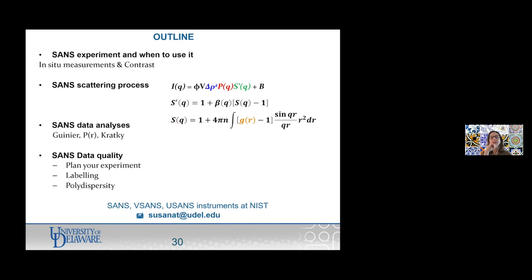The basic idea there was to give you data that is realistic. Lysozyme is very well known, and most people think it's very well behaved, very well characterized. And the idea of using the lysozyme data was to show you how even a very well known, supposedly well behaved sample can give you problems, and how the data is not that perfect, very high resolution, well-defined profile that you might expect. So to give you a more realistic idea of what you can come across when you have your SANS data, and how we deal with it, how we analyze it, and how we fit it.